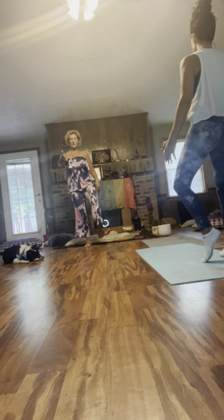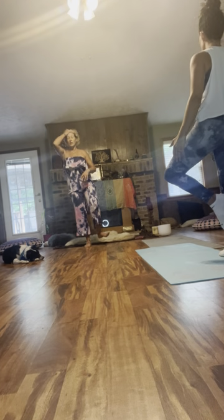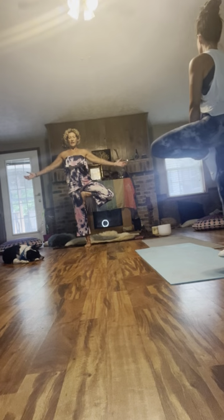See wherever your focal point is. For me, the ground is good, but wherever that is, and then just bring your leg up, wherever, if you want it there, if you want it here, whatever feels good. Breathe, and just let yourself feel the power and the majesty of a tree.